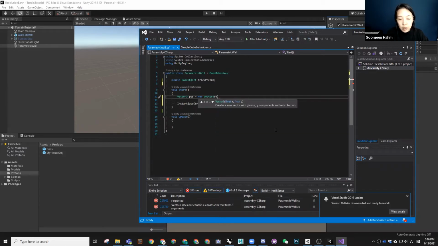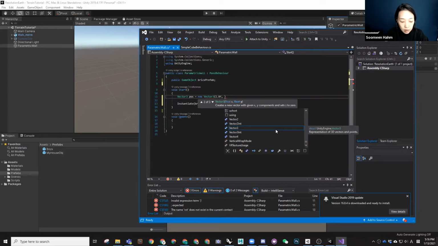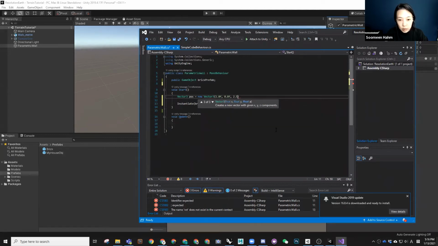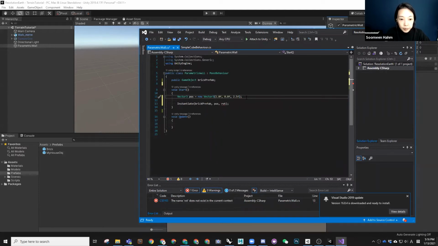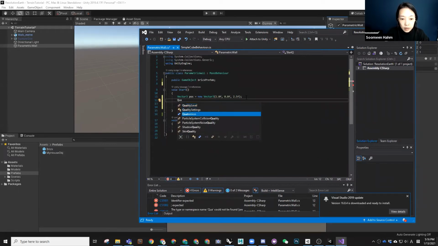So first maybe it can be XYZ, right? So it can be 1.0f, 0.0f, and 2.50f, any number. And the rotation will be Quaternion. Don't worry about it.